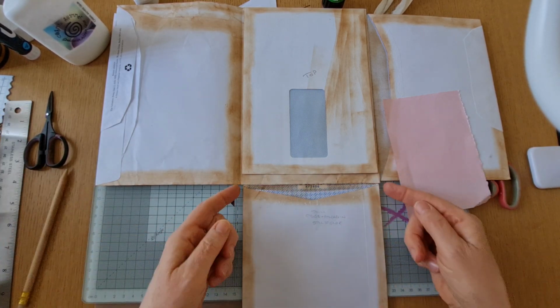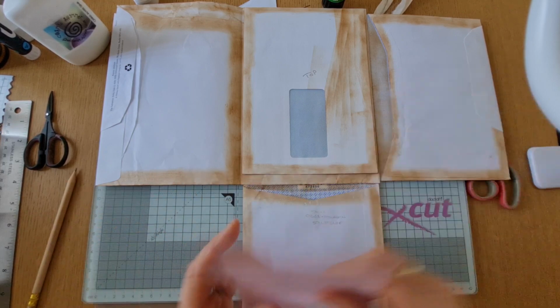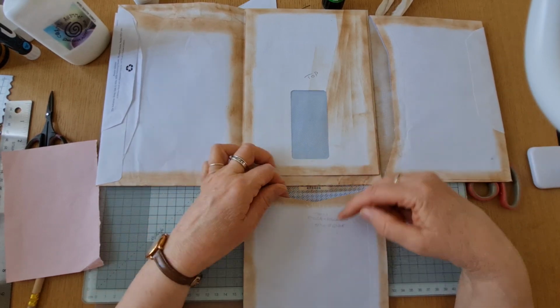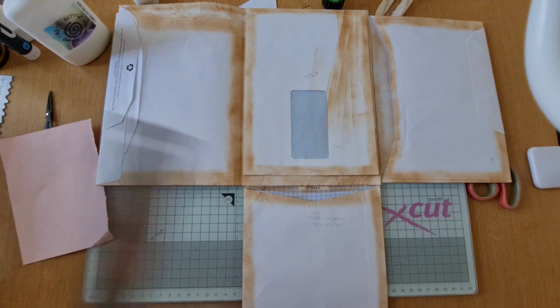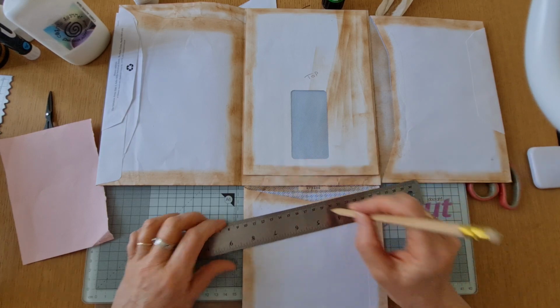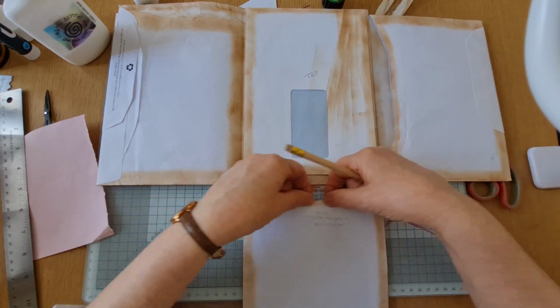Or what you can do is snip it at the sides and fold it back, tuck it in. That works as well. It's just I like to make sure that's a wee bit stronger here. So when I've drawn my lines like that, to get that line and that line, then I've snipped it down the middle and folded it over, and that gives it a little bit of reinforcement there.